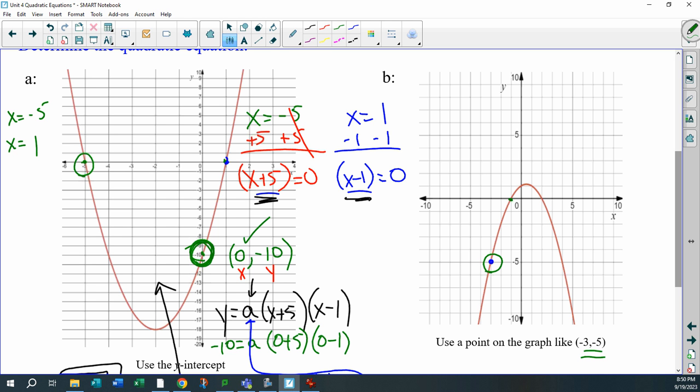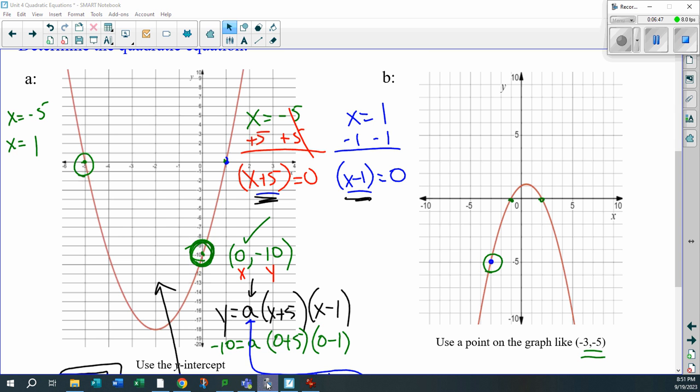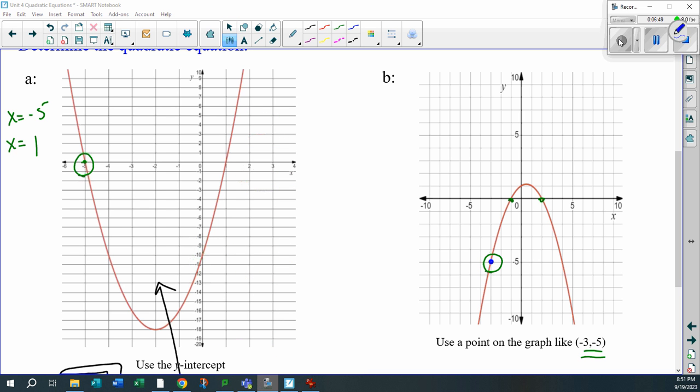Do you still use the intercepts? Yep. So write those intercepts out. Okay, hold on. Let me clean this up a little bit, and then we'll go from there. All right, here we go. So what are we going to do? The intercept here is x equals minus 1. The intercept here is x equals 2.